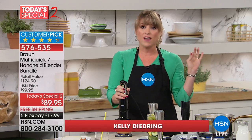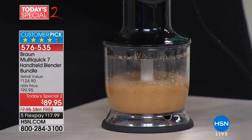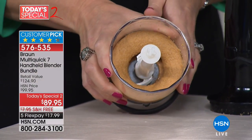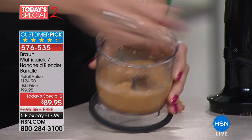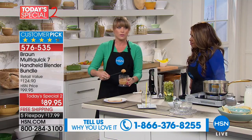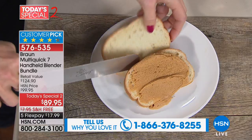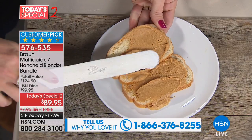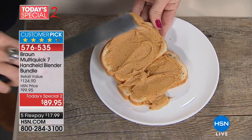I have never seen 400 watts of power in the palm of my hand before — that's more power than a lot of stand mixers and big clunky countertop blenders. Look what I just did: 400 watts of power made peanut butter out of peanuts. One ingredient — peanuts. No additives, no preservatives, no chemicals. If you go to the store and buy a jar of peanut butter and look at the back, it's frightening — all the sugar, salt, chemical preservatives, palm oils all added.